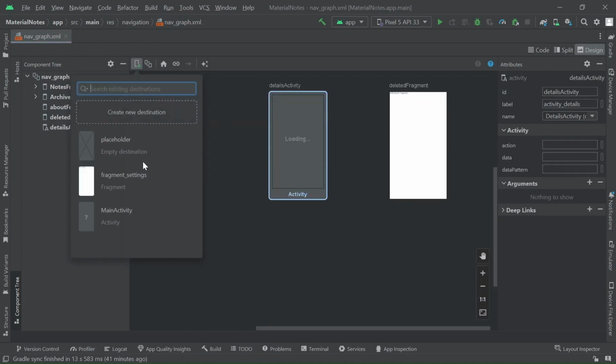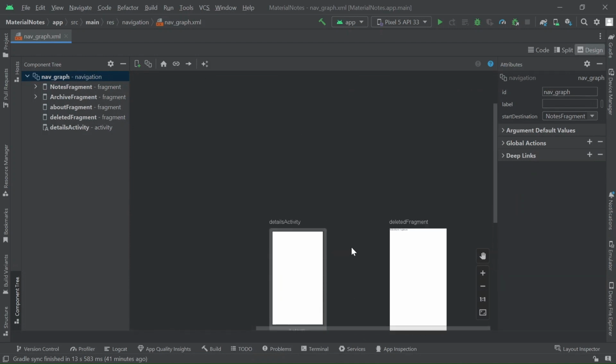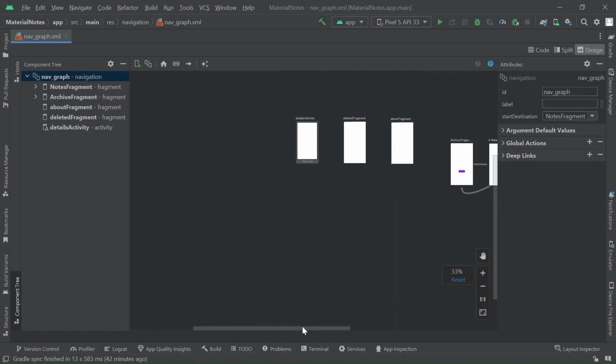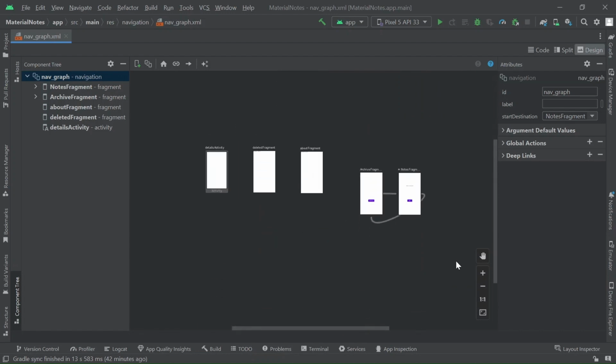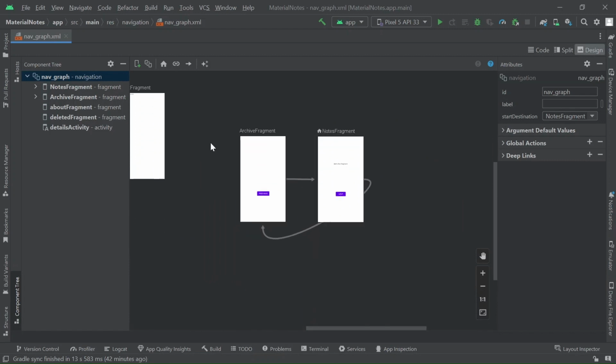Let me also add one more. Okay, now that's okay. So alright, so now we have all our destinations inside our nav graph.